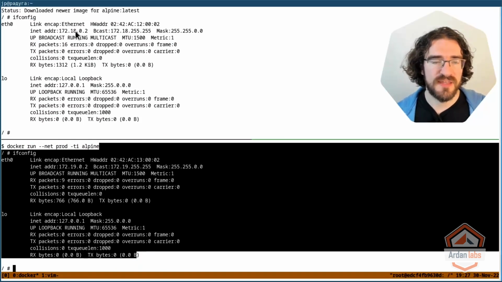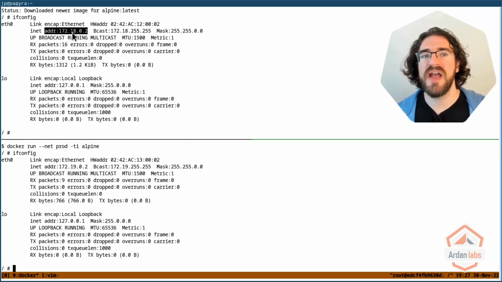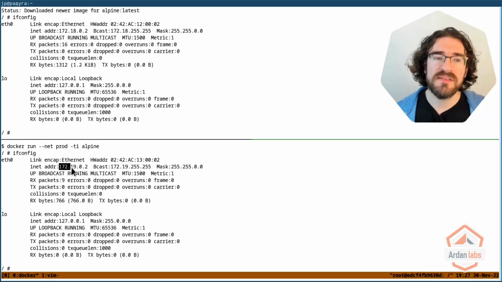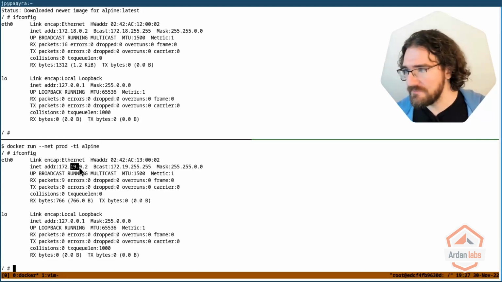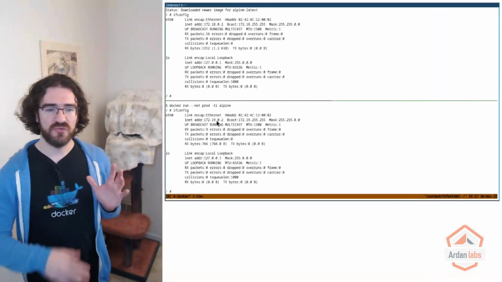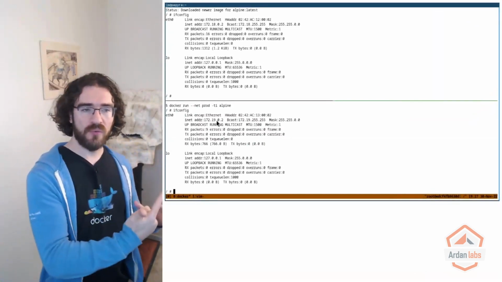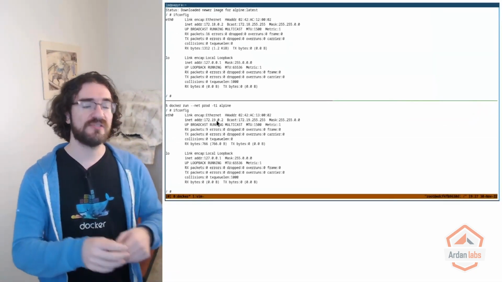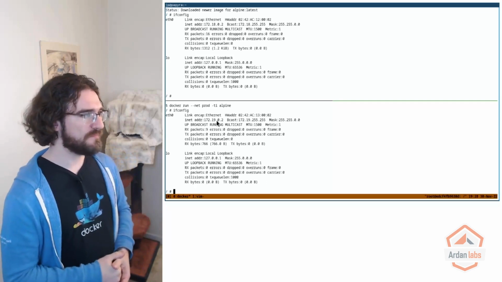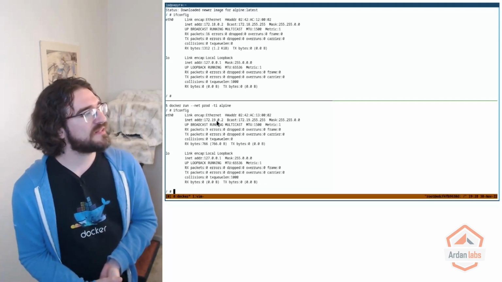And you can see that on the dev network, the IP address is 172.18 something, and on the prod network, it's 172.19 something. The reason why I'm showing this is just to highlight that on each Docker network, we are going to have a different subnet, a different range of IP addresses. Okay, small detail.